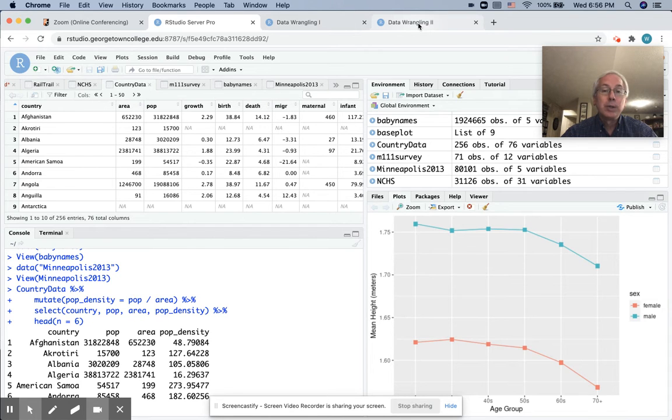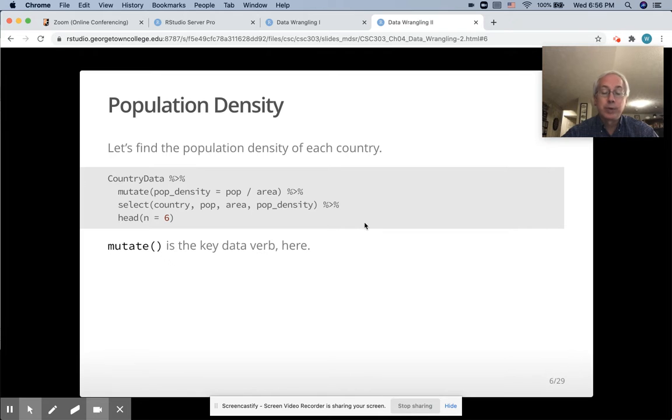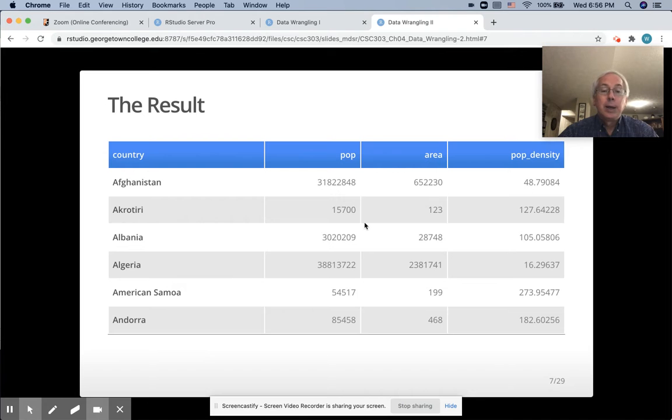We're going to want to use mutate from time to time when we want to create new variables from the ones that we have. We saw that in the previous example, last slideshow, where we wanted to create age groups. So if we don't have a variable that we need, we want to remember that we can use mutate to create it. Here's the output in a nicer form than what we saw out of the console.